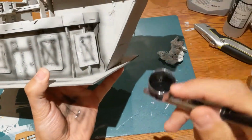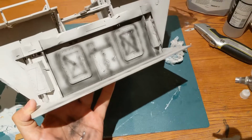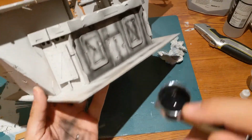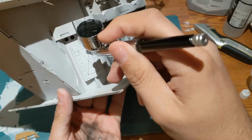I have to admit, I'm actually quite enjoying doing this. It's a pretty cool way to shade stuff, especially as for the most part of the time I've been painting things, I haven't had an airbrush, so yeah, it's good to practice.